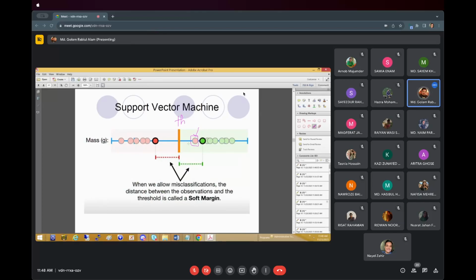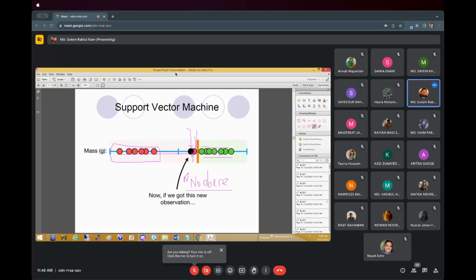That means for this new data point, based on our soft constraints, we will get the threshold at this point. So now we can see this is classified as obese instead of not obese. Now we can explain this answer, because this is obese since most of the obese people's data are close to this data point. So that is valid, that is intuitive.